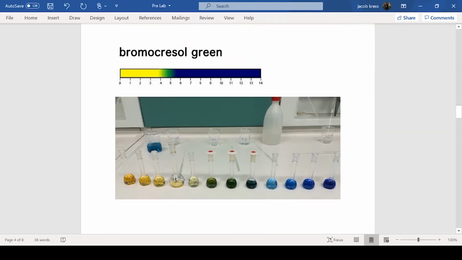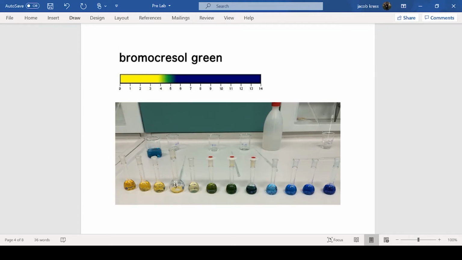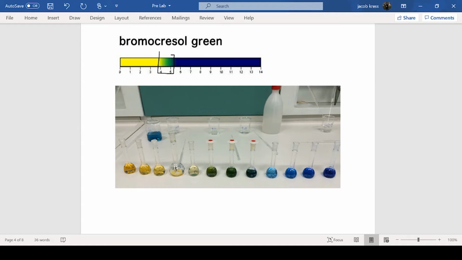The other indicator in the experiment is bromocresol green. Bromocresol green changes color at 3.8 to 5 pH. And this is a little more of a tricky indicator to work with. You guys can see here based off this picture I got off Google. The color range is a little different. There's a bit of a more drastic range. But if you guys look at this little number line like thing here, the endpoint for this one is a very narrow band in this. And this picture does a really good job at showing the color.